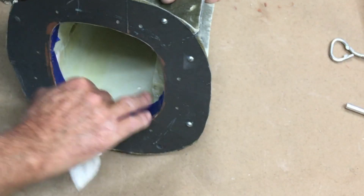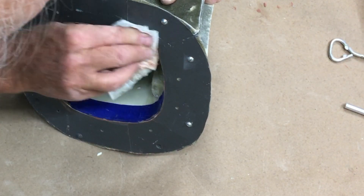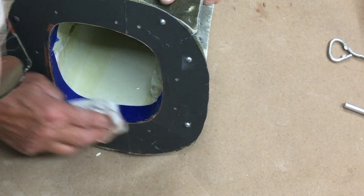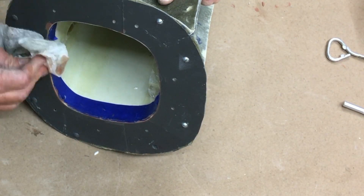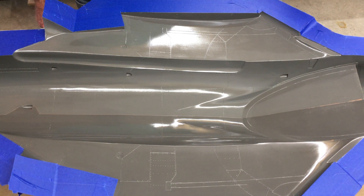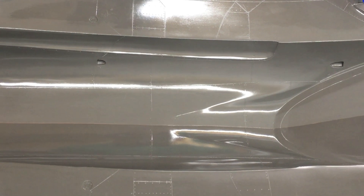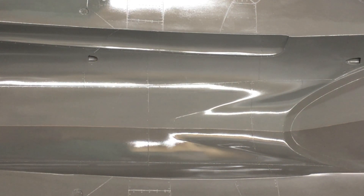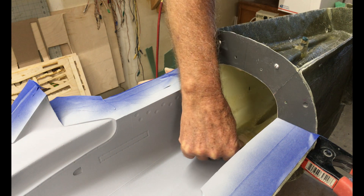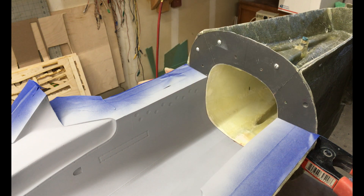Before we lay up, we'll alcohol the inside, sand it, and alcohol it again to make sure there's no contamination of this inside joint, because that is super critical to keep the tail to the front — if that fails then we're going to be doing another crash video. I've shot the mold with PVA but not done the rear section because I don't want to risk it getting inside, so we'll let this dry for about 15 minutes. With the mold already primed, I'm going to thicken up some resin and put it in this seam to stop the thin resin from leaching through and getting all over the fuselage.